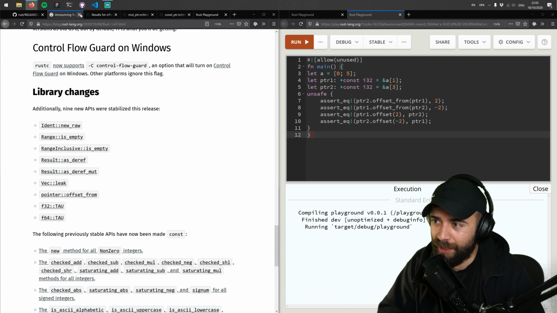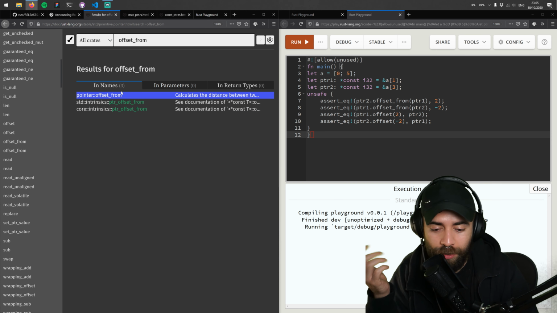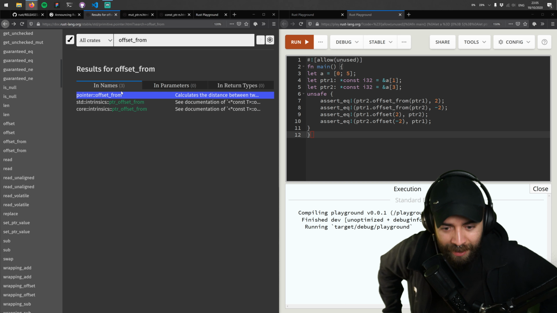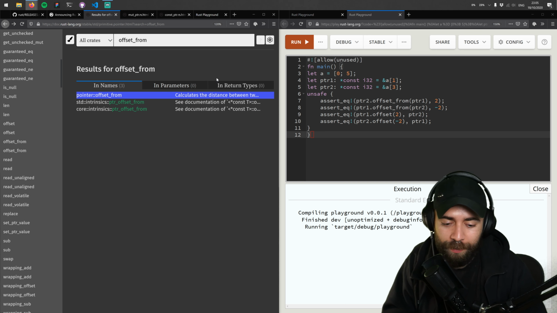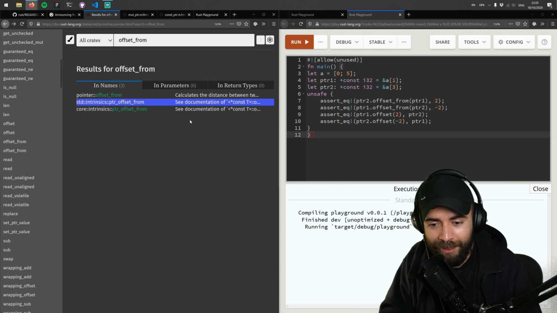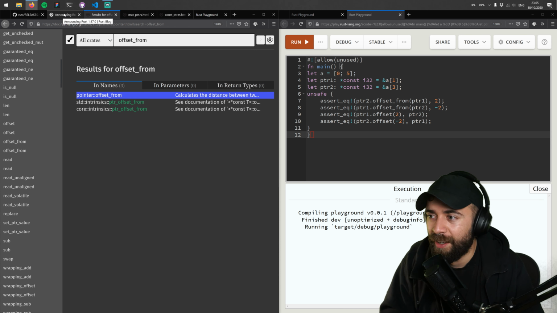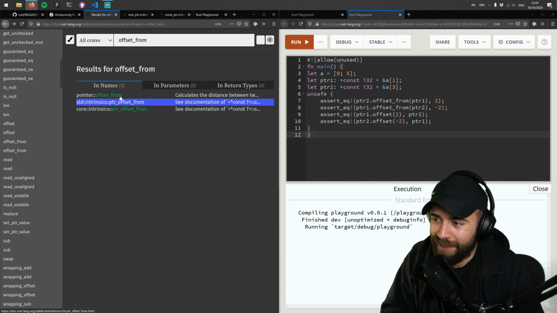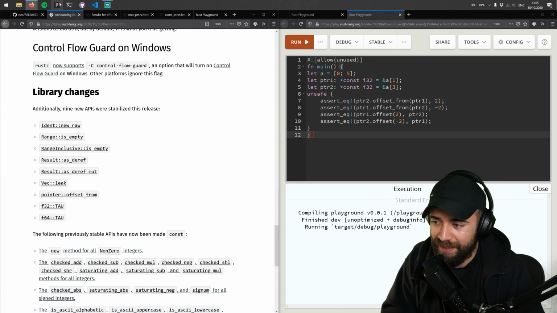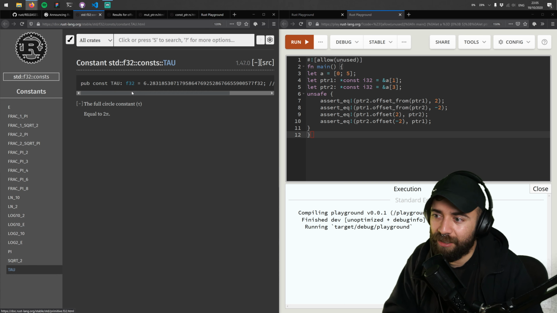That makes sense. Intrinsic here, by the way, means there's a mapping for this in LLVM somewhere. And depending on the backend, there may even be instructions for this, or LLVM knows how to compile it down to a set of instructions or optimize it away. There's multiple levels of that. So this just means it's down to a single thing that lives somewhere in the backend of the compiler. Cool.